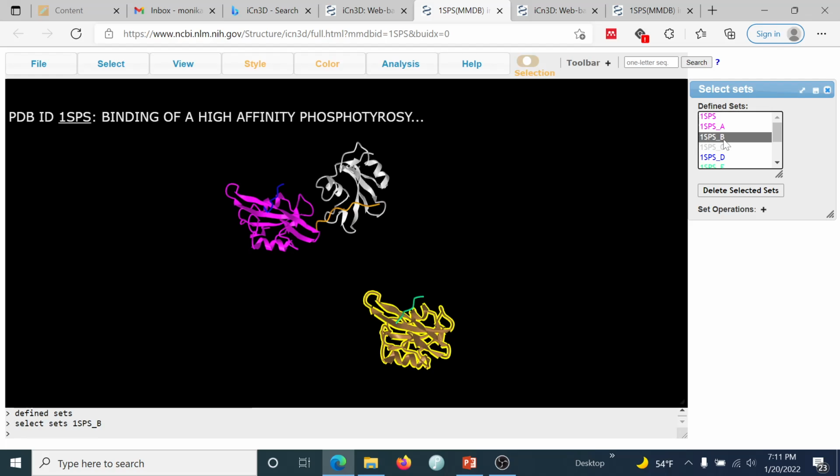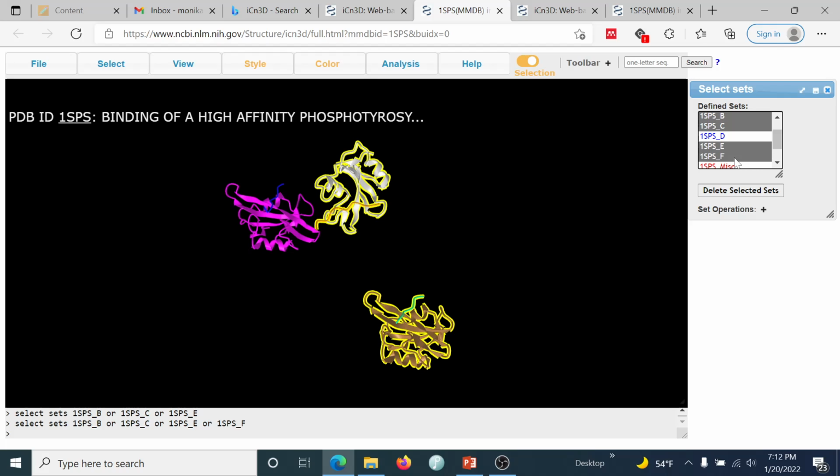So I'm clicking on it, and now it turns yellow on the display because it's selected. To select multiple different entities or objects, I'm going to hold the Control key and then click on the C subunit. Then I jump over D because I want to keep D and select E and F. Now all the objects that I want to have disappear are selected.